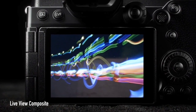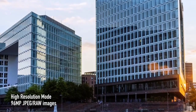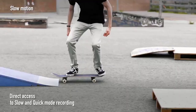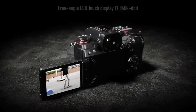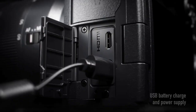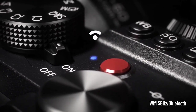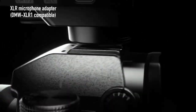The S5 comes with IBIS to stabilize any attached lens, a rugged and weather-sealed magnesium alloy build, and a wide range of options for videographers including HDR, V-Log, S&Q slow-and-quick recording, RAW output, the ability to use anamorphic lenses, and — with Panasonic's adapter — pro-level microphones. Getting all this in a compact and lightweight body feels like Panasonic properly finding its full-frame feet, and hopefully a taste of even better things to come in the range.